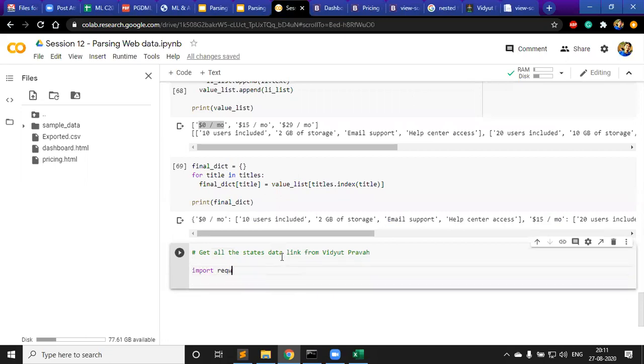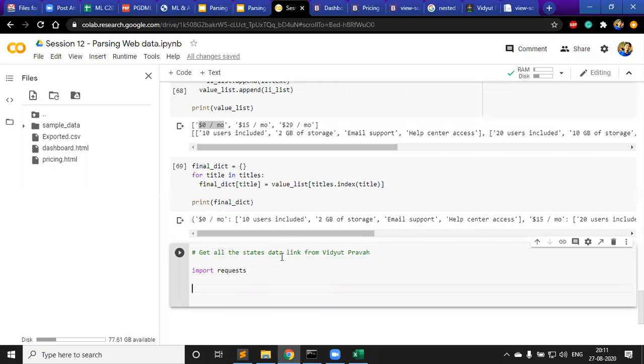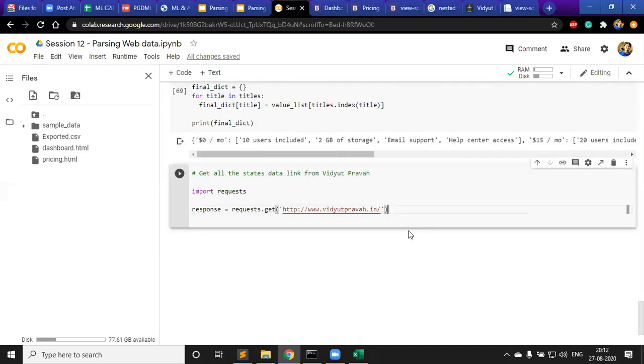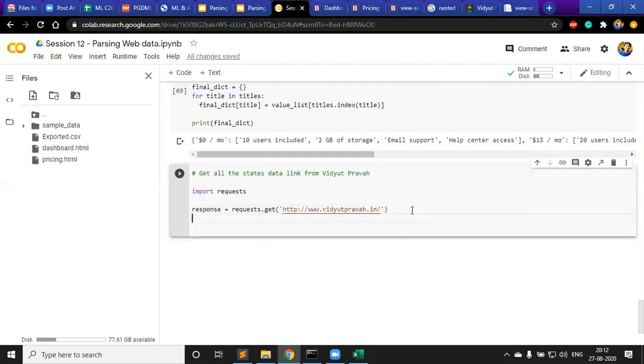First we will import our requests module, right? And from requests we can say requests.get, and get what, this. So this is my request, right? This should get me a response, okay? So if I just try to print my response, since BeautifulSoup is already there, before printing it, I can pass it to my BeautifulSoup object.